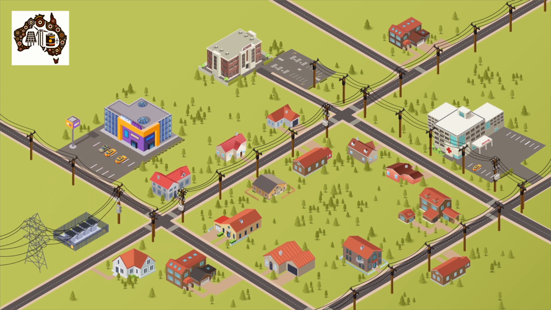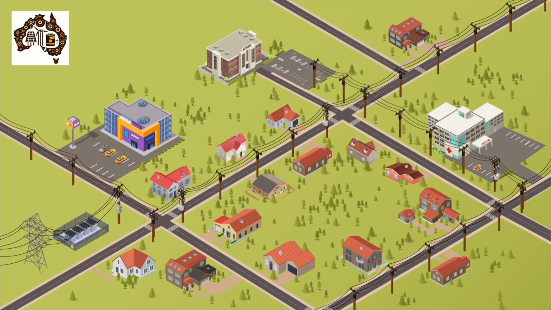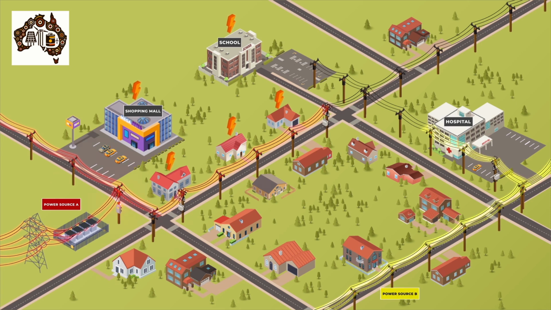In our first example, we'll illustrate a fault occurring at a distribution transformer substation. This fault involves the dropout fuse, also known as the high voltage fuse, blowing due to an overcurrent fault within the network. As depicted, a pole-mounted distribution transformer substation serves multiple entities, which includes 3 households, a shopping center, and a school. In the event of a fault within the network, the dropout fuse, a critical protection device situated before the transformer, plays a pivotal role.